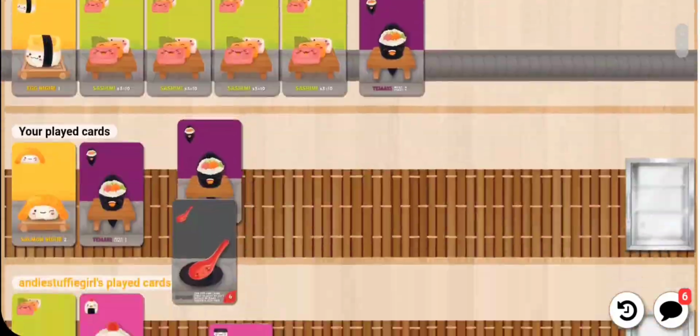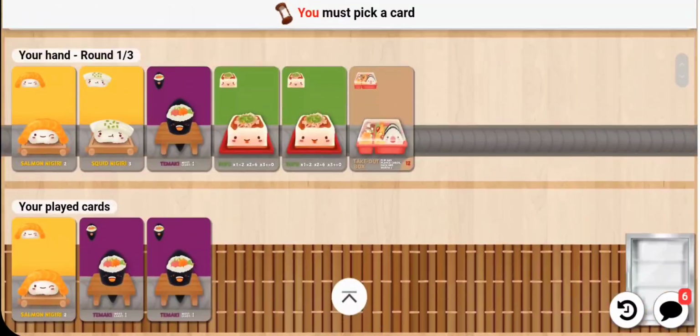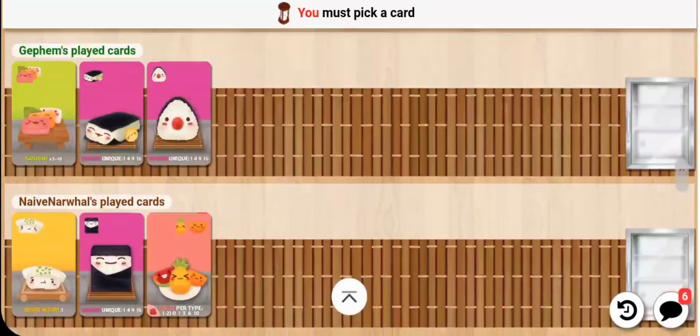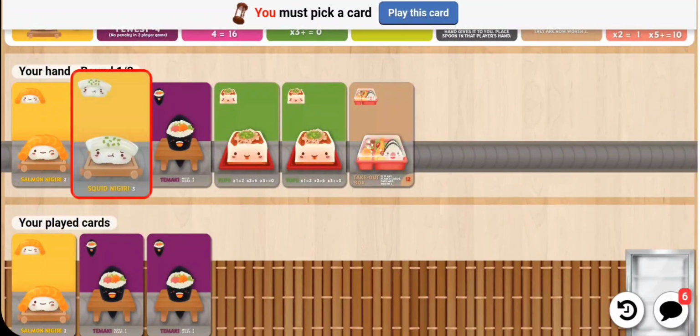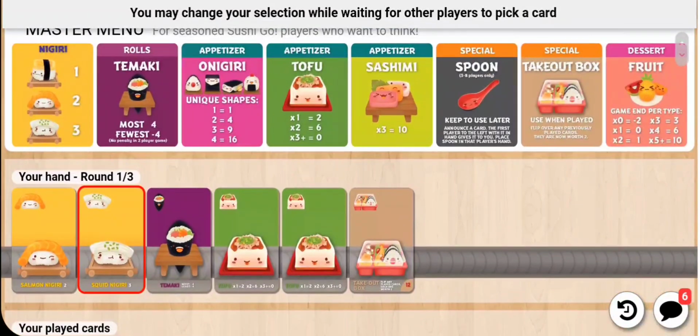I don't want to mess around with not getting the third one. As it stands, I have the most tamaki. That's going to guarantee 4 points. That's about 2 points per card. And I see the squid nigiri. Generally, that's a good card to pick, so I'm going to take that for 3 points.